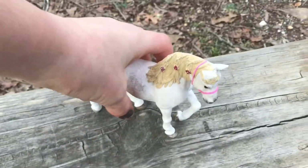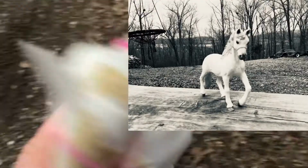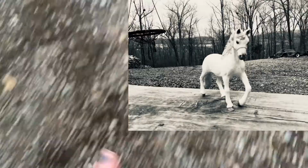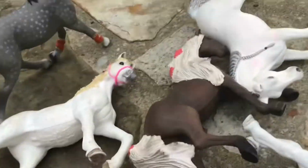There you go. Okay, so I just took a beautiful picture of this horse. That one turned out really, really gorgeous. So I might take another one kind of like it, but I'm going to lose the snow for a while and just go with normal ones.